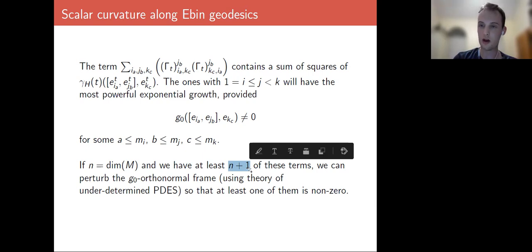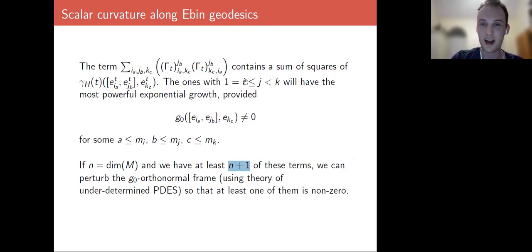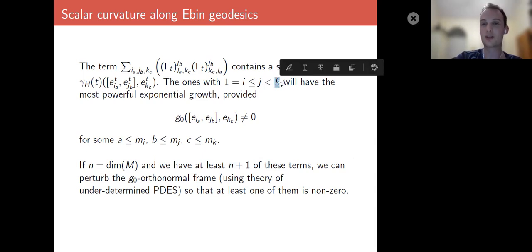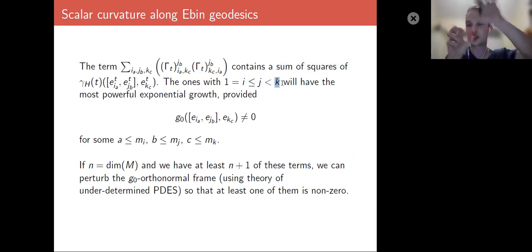Now, the thing to observe is that having singular multiplicities, for example, if all of our eigenvalues were 0 at a point, would be quite traumatizing because, well, I said that 1 has to be equal to I, 1 corresponding to the first block, and j has to be at least as big as that, and k has to be strictly bigger than 1. So that means there does actually have to be a second block in order to even get these terms. The more blocks I have in this block diagonal decomposition, the better.